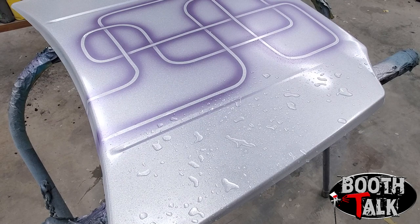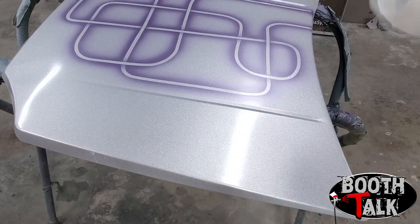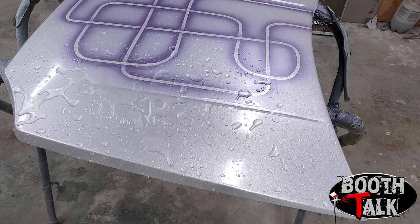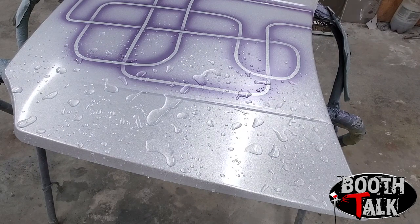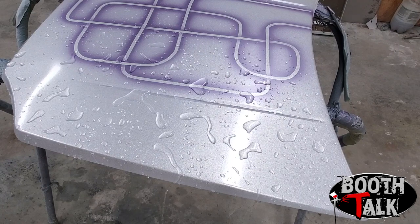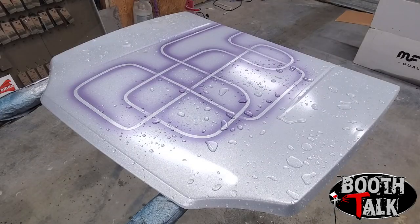Now we're going to move to the other side and dump a lot of water on it to try to get a bunch of bigger drops. We're literally just going to dump it on there and give it a shake to get bigger drops. We don't care if it gets all together — we're just wanting bigger bunches. We're going to let that sit, let it be how it's going to be, and what collects is going to collect, leaving us with the bigger drops.